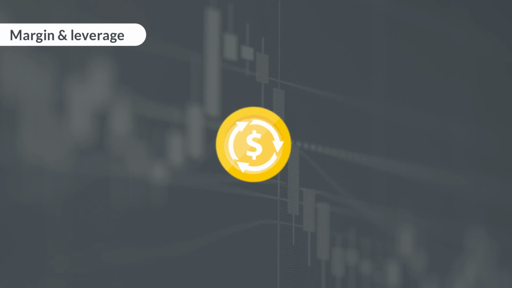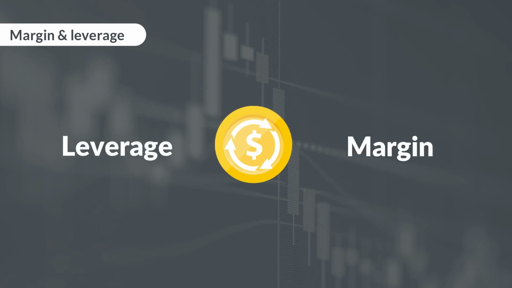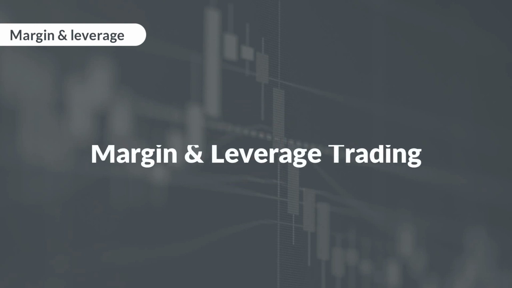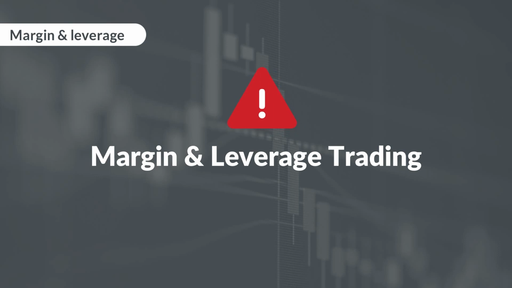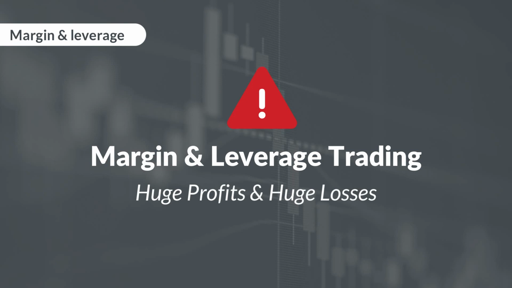As you see here, leverage and margin are two sides of the same coin. However, investors should be aware that trading using leverage and margin is risky, since they're excessively trading large amounts in the market. Although investors will be able to make larger profits, they also run the risk of making larger losses. Therefore, leverage and margin trading is known as a double-edged sword.